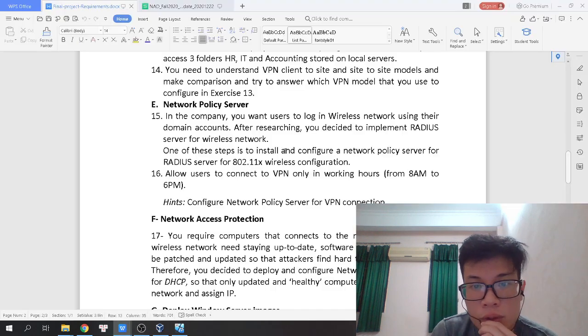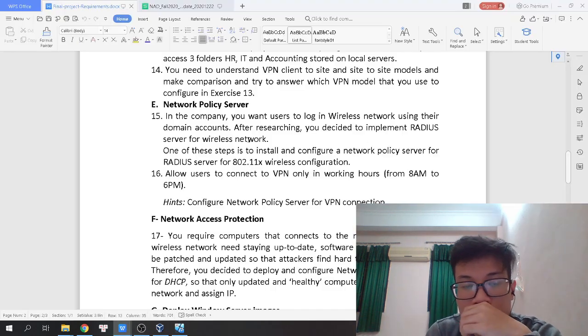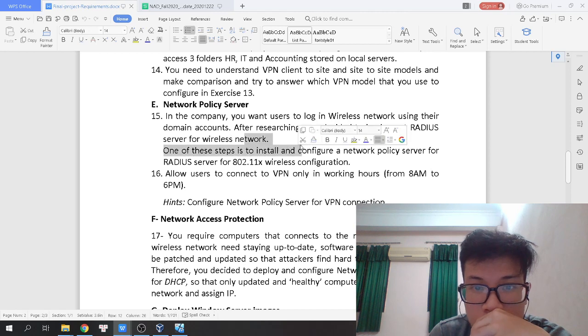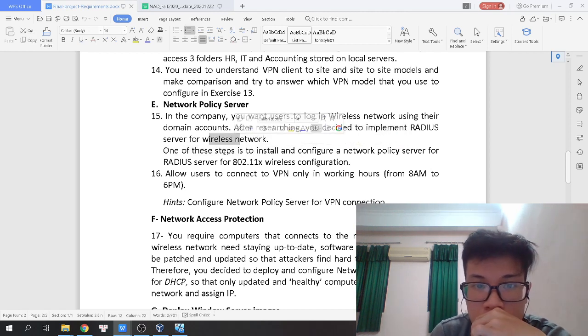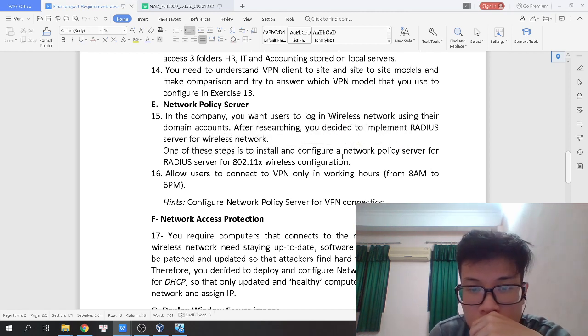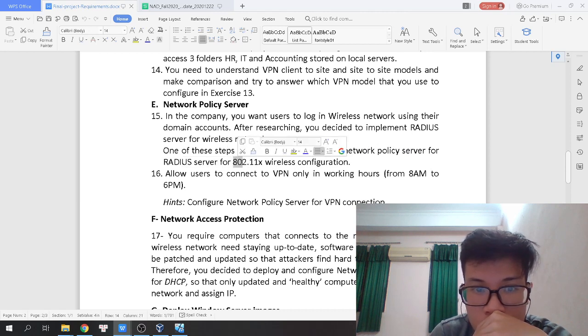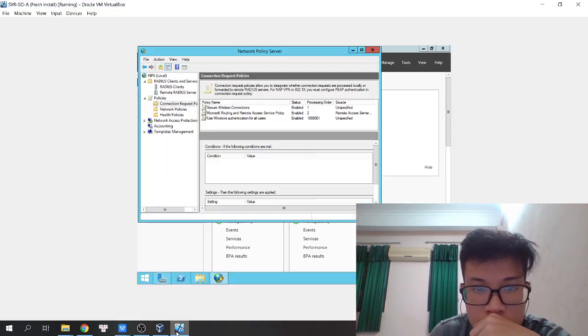Okay, after you have created a RADIUS server and configured the wireless network for it, all you have to do is set up a network policy server for this one, the RADIUS server 802.11x wireless configuration.